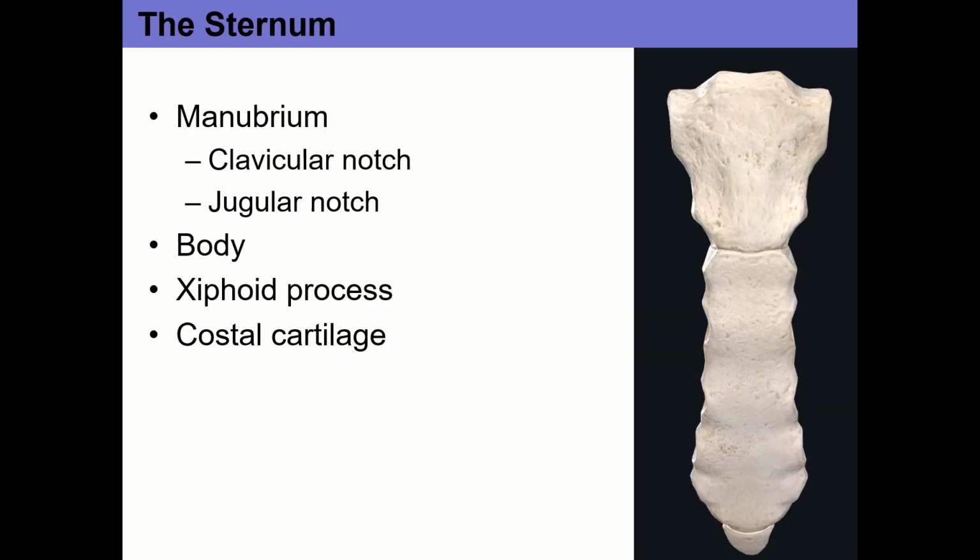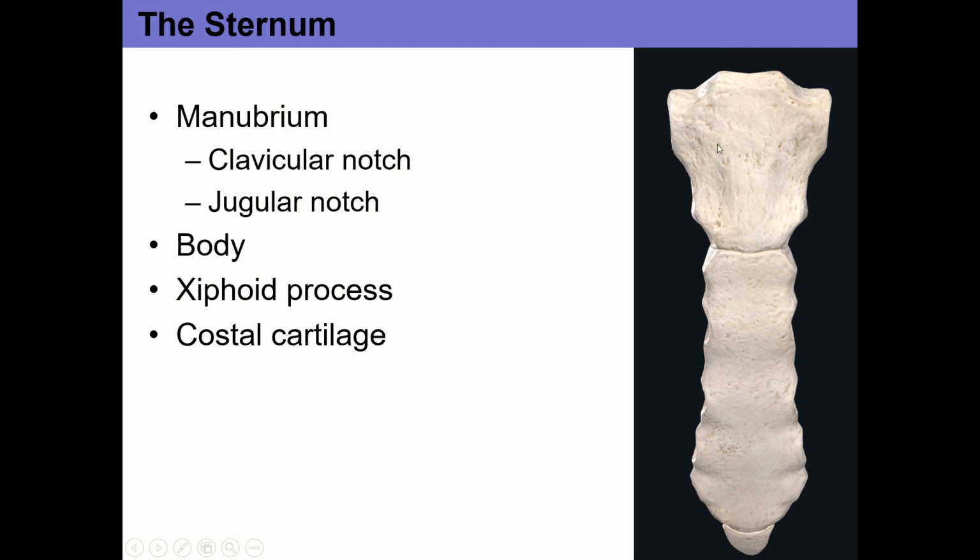Speaking of the sternum, the sternum has three parts to it. I've rotated the skeleton down a little bit for this view, but this is the sternum by itself, and you can see there are some really obvious lines here that separate different parts of the sternum. So here's one line right there, and then there's the other line down there. The most superior aspect of the sternum is called the manubrium. So the top part of the sternum is the manubrium.